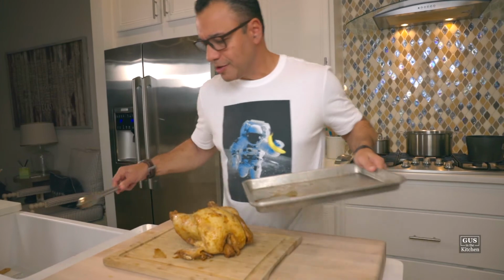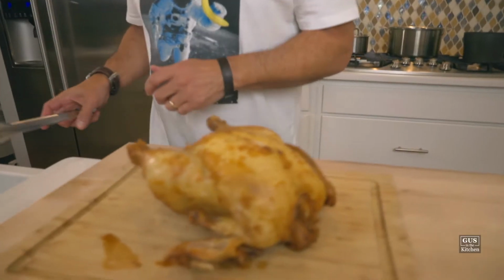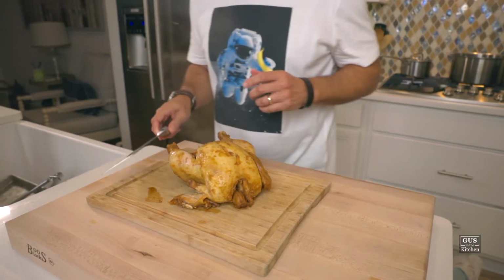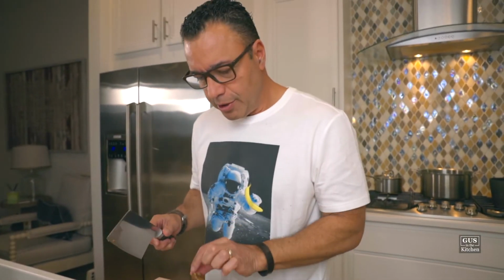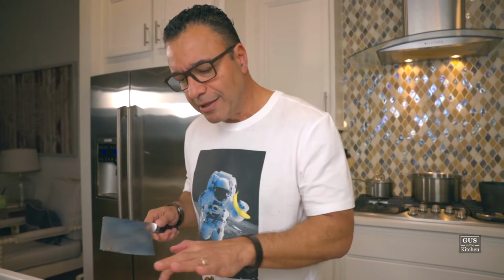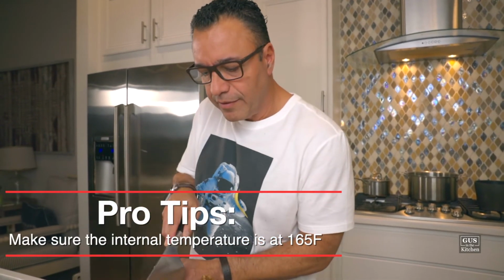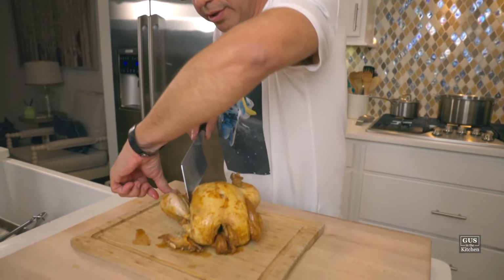Okay, as you can see, this is not a very dark chicken, but it's good enough. So another thing that I did is that I used a thermometer to make sure that the inside, the thickest part of the thigh, is at least 175 degrees. And it was, so we're good there.